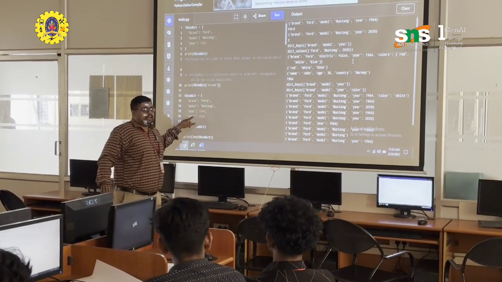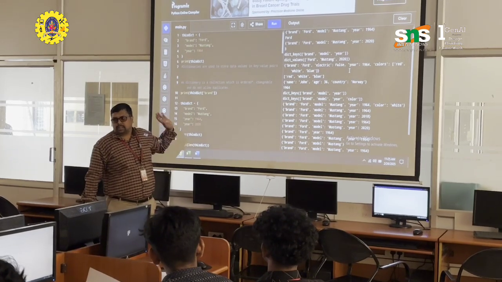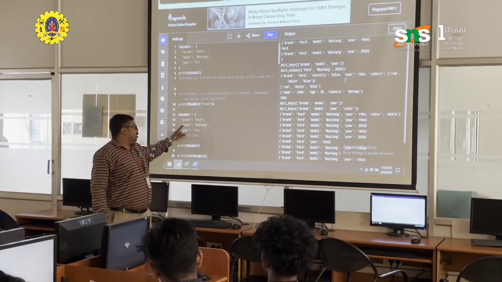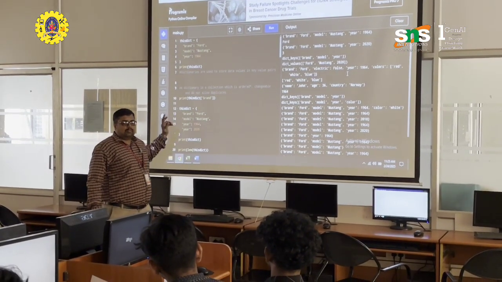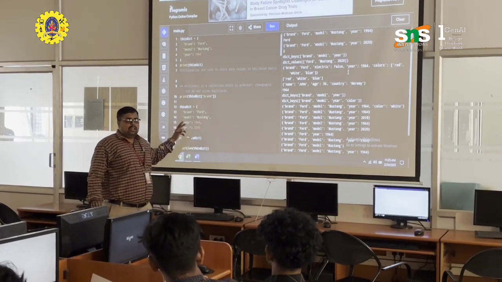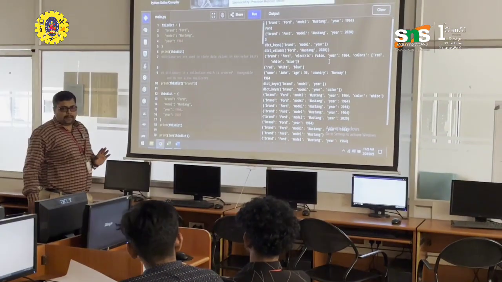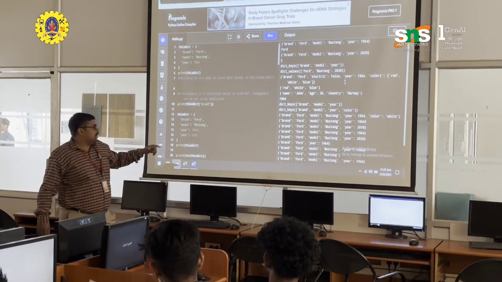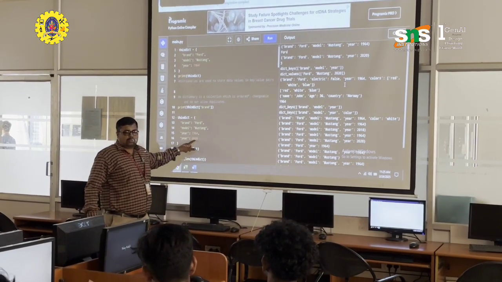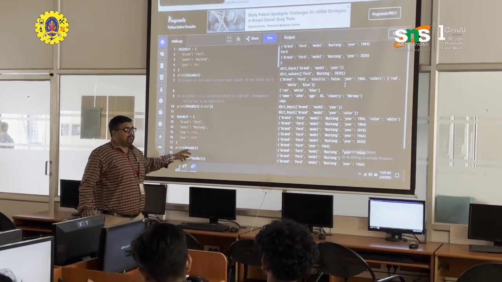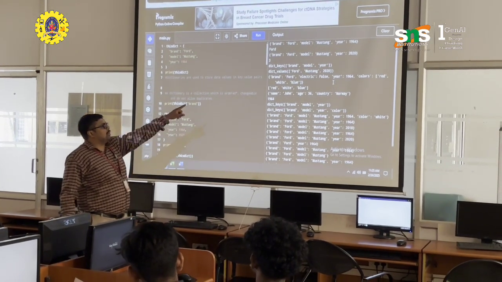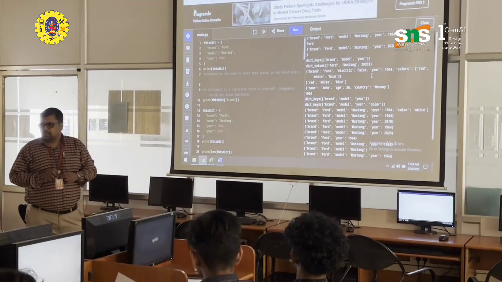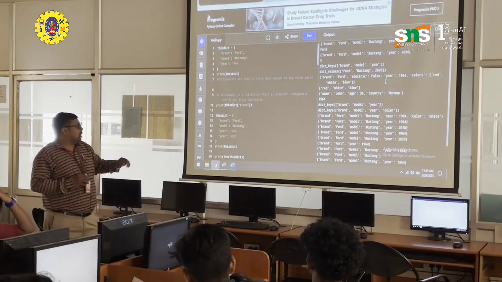Whatever value you gave last as a duplicate, only that value will be printed. Here we have brand, model, and year, and there we have duplication. The first year is 1964, the second year is 2020. So when we print this dictionary, the last value we gave is the one that gets printed. Okay? Am I clear? Okay.